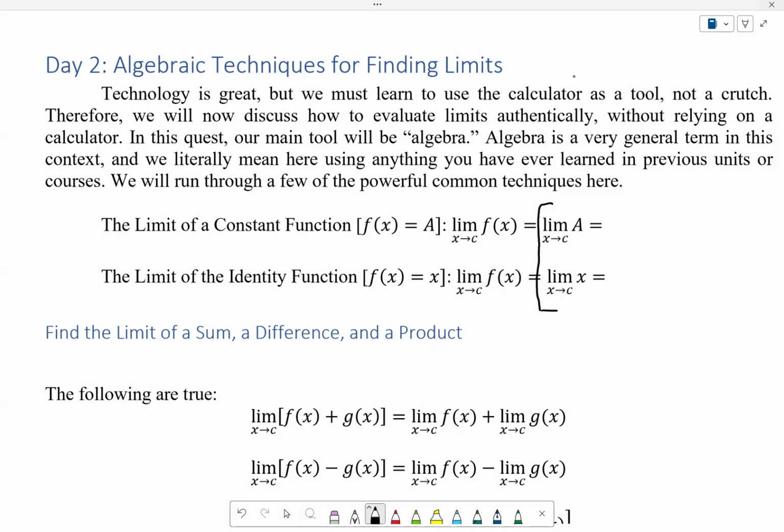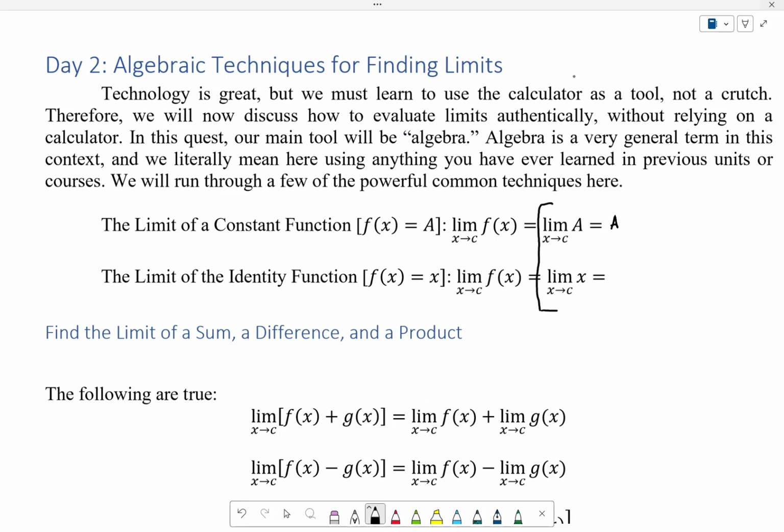If a is just a constant function, will you show me what a constant function looks like? The graph of a constant function looks like this. It doesn't go up, doesn't go down. It remains constant. So I hope it makes sense that the limit as x approaches c of a constant function a is equal to, say it loud and proud, is equal to, okay, you know how to say it.